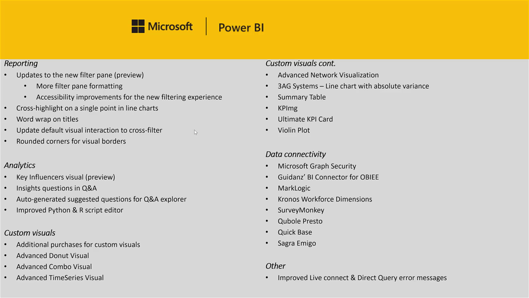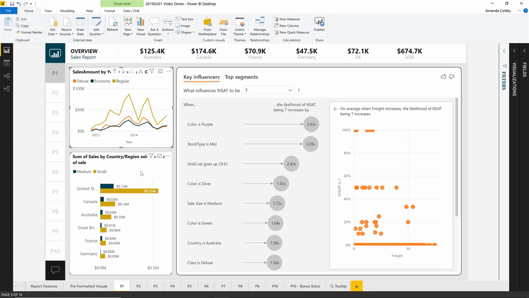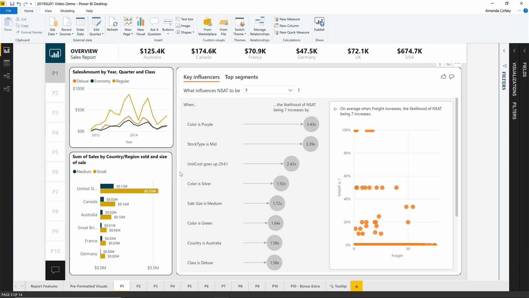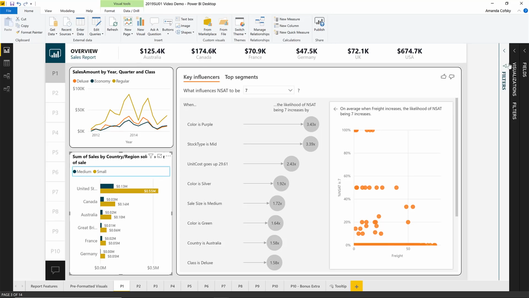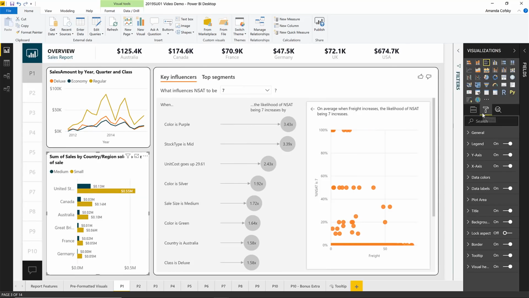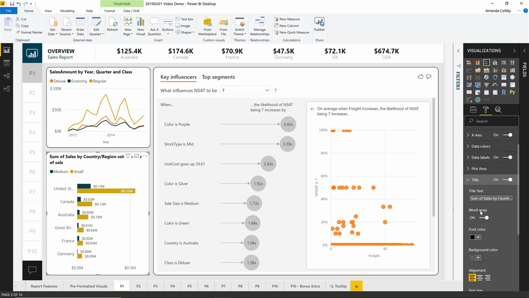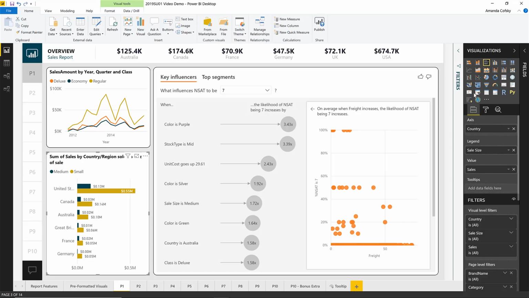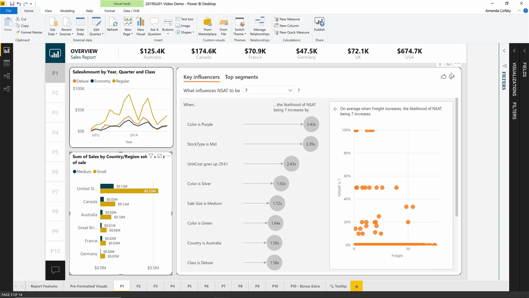Now you can also have your titles word wrap onto 2, 3, or however many lines are needed to show the entire title. So if you see here in my sample file, my bottom left chart here, the title's just a little bit longer than the visual because of how narrow the visual is, and so it is wrapping to the second line. And you'd find this property to control it in the formatting pane. Under the title card, you'll see that there is now a word wrap toggle, which is set to on currently. And so if you ever have long titles and you want them to word wrap onto the second line, you can use that option now.